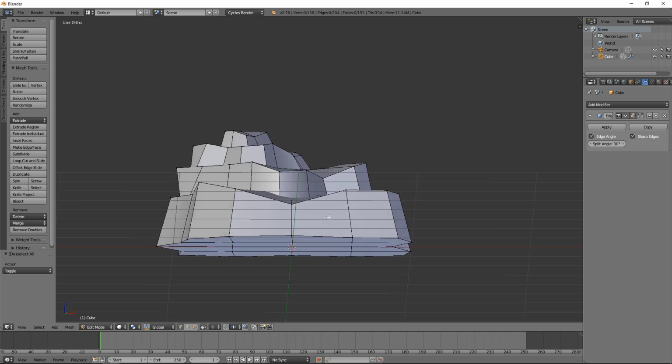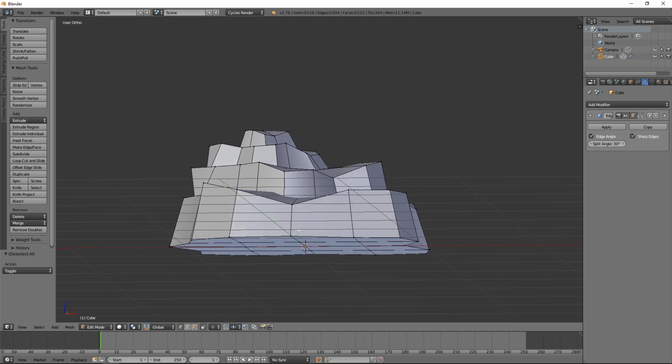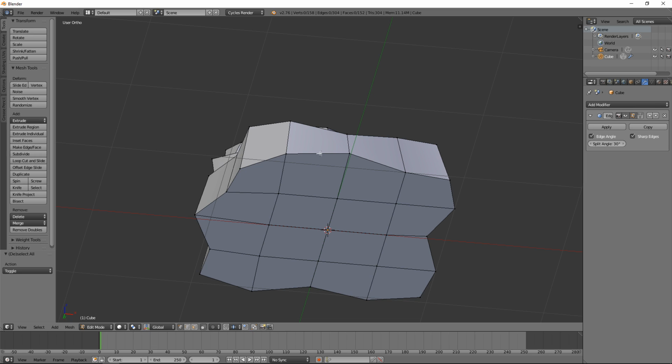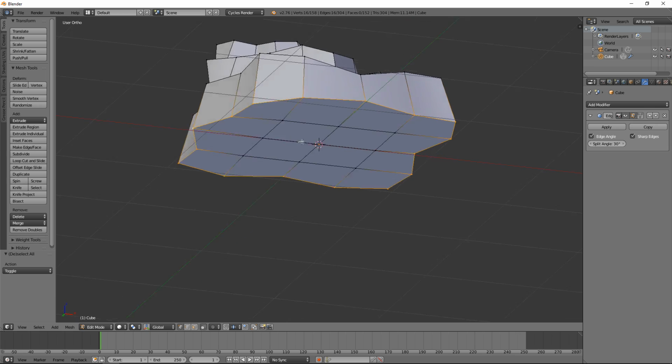In order to do that, we basically need to cut every one of these layers of rocks from the top, bottom, and then one side. So let me show you what I'm talking about here. On this very bottom layer, if I hold the Alt key and right click on an edge, you'll see that it selects most of the edge. Now, because we've messed with some of the vertices, it doesn't go all the way around the edge like it should. But if we hold Shift Alt and click the rest of these edges, you'll see it selects the entire outer ring of that bottom part. And that's what we want.